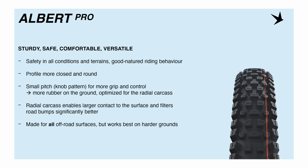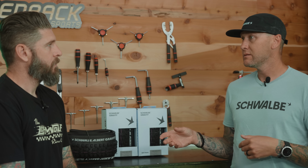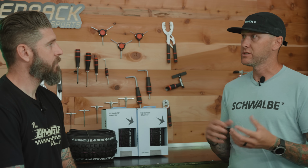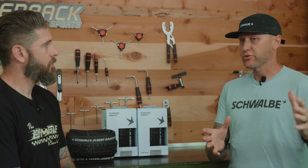The Magic Mary, which is our top selling gravity tire, has been for years. It's well known. It's been under World Cup racers for years. It will also be available in the radial casing. That has a little bit more open tread, so we'll get more penetration in softer conditions, where the Albert will be more for hard pack or really rocky terrain. And then the Magic Mary will be the looser, loamier terrain option.